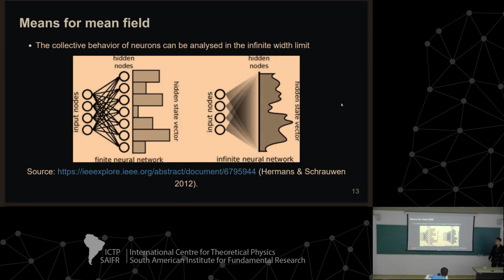So we can work as physicists. We can view the network as a field if we take very large networks and approximate the number of neurons to infinity. In this regime, we can use techniques from statistical mechanics and field theory, and then we can hopefully describe something else in the network.